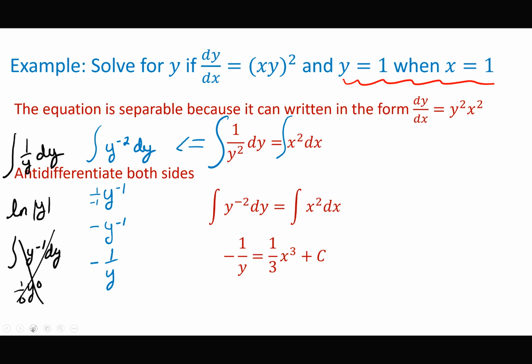So the question Zach said a second ago, well, why don't we write this as 1 over y plus c equals 1/3 x cubed plus c? Why didn't I write the plus c on the left? What do you think, Sean? Well, they don't cancel. They combine. They combine to be still a constant number. So say this was plus 7 on the left and plus 2 on the right. I would bring the 7 over. It would still be just some constant value.